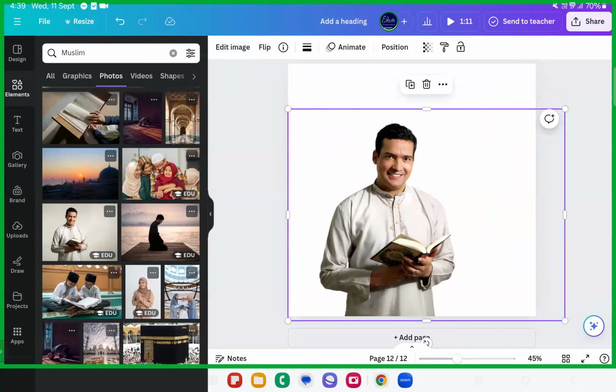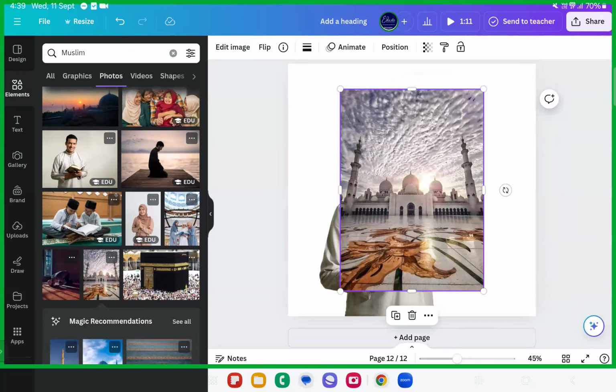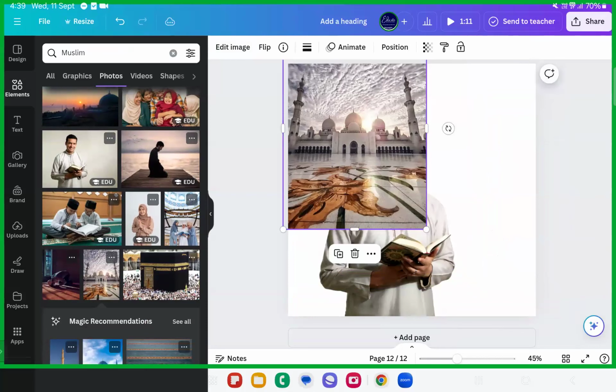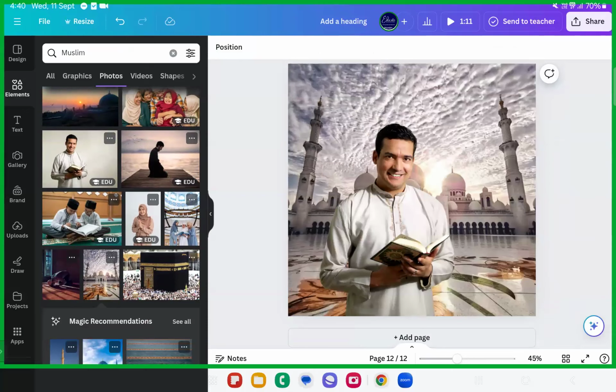Now, your client wants you to put this photo inside some other place. If the client wants you to change the background, how would you do that? I'll put this as a background. I'll click on the three dot button, replace image as background.